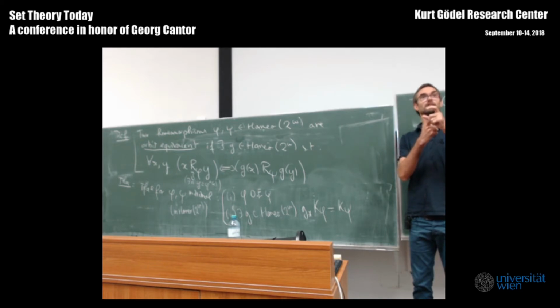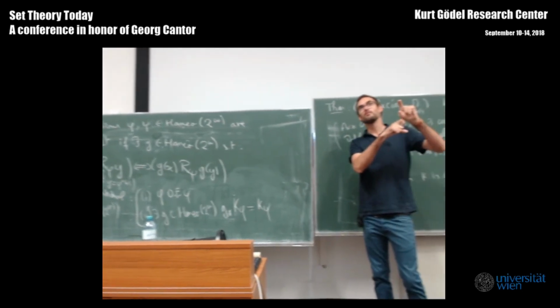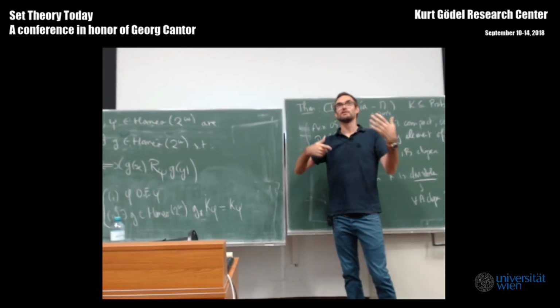This is a typical example. And there, if you want to prove that these things are orbit equivalent by a homeomorphism, so think about it, you have two equivalence relations, they are exactly the same, just an orbit of one has been split into two pieces, and every orbit is dense. Try to come up with a homeomorphism that mixes those things and maps one onto the other, it's very hard.